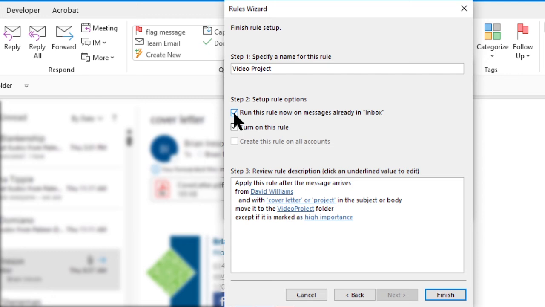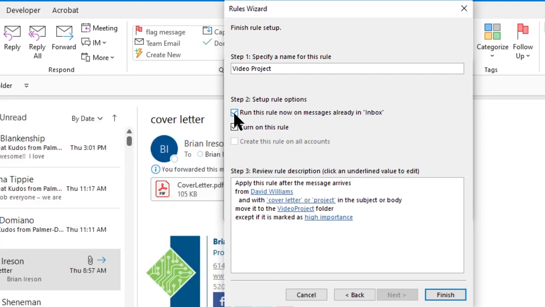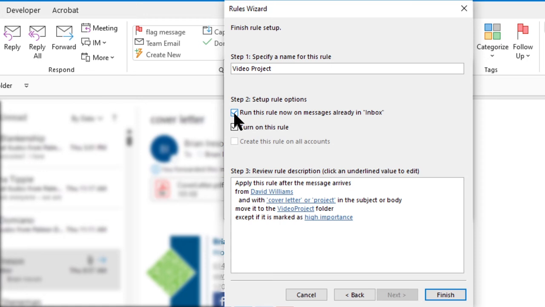So while this is a great way to control new messages, it is also a great way to control messages you have already received so that you can keep some sense of order in your inbox, because it is all too easy for our inboxes to become very, very cluttered.